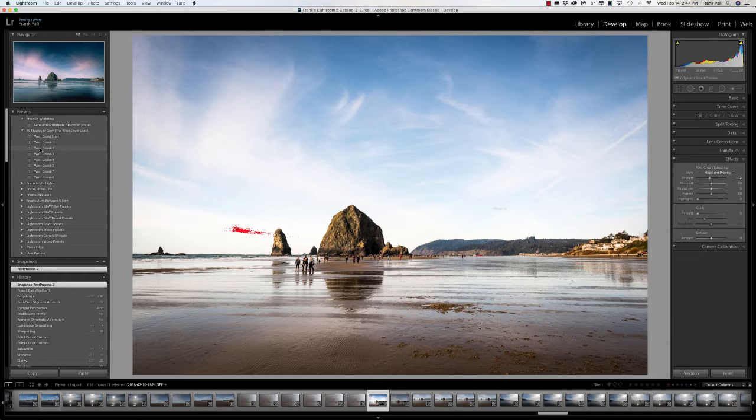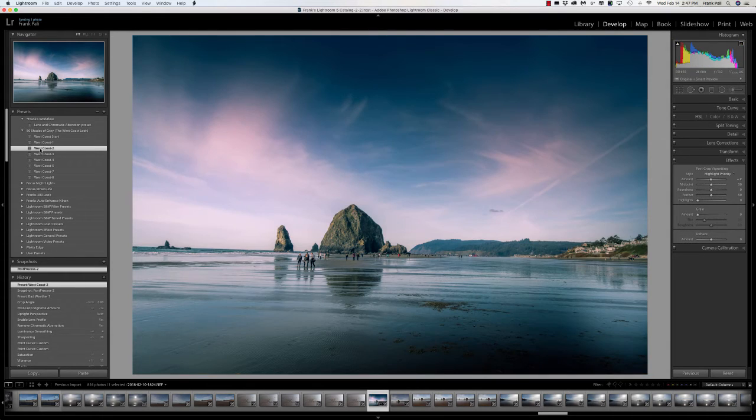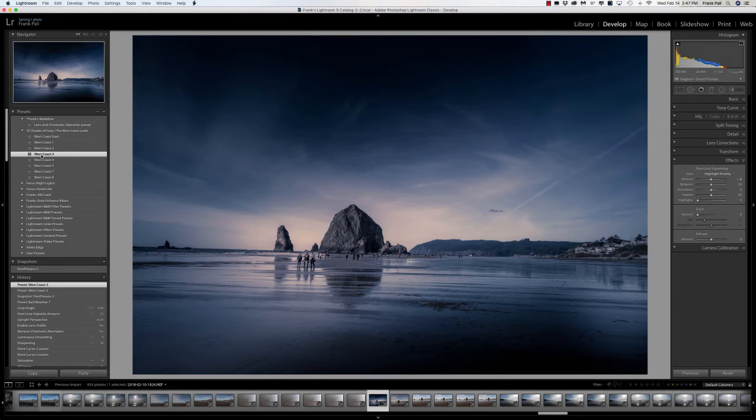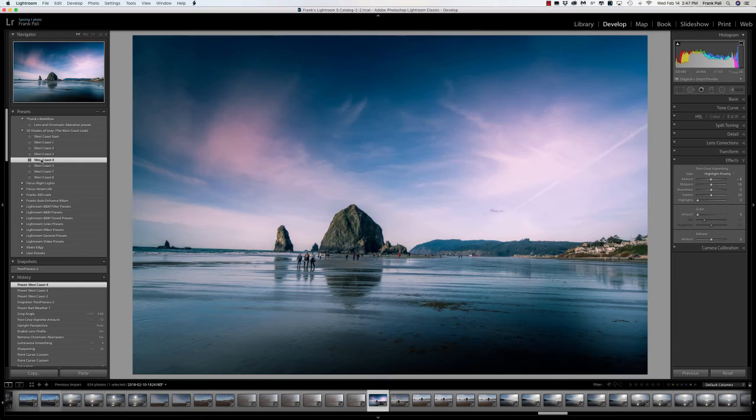This is where you get artsy if you're wanting to send things off for competitions. You want to have just a bit of a different look. You can see the images are stunning from these presets that I've developed and changed. And you can do the same things here, add to them, change the colors around a little bit, just to spruce it up and make it a little different.